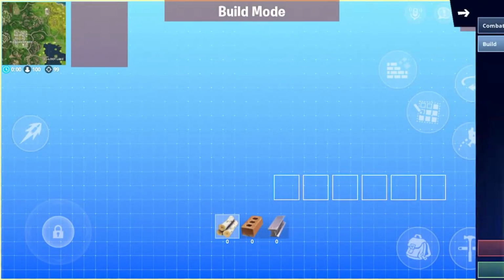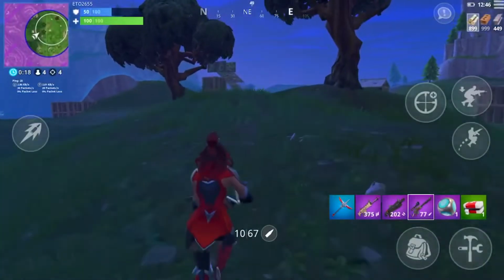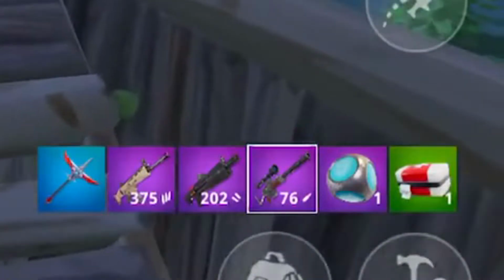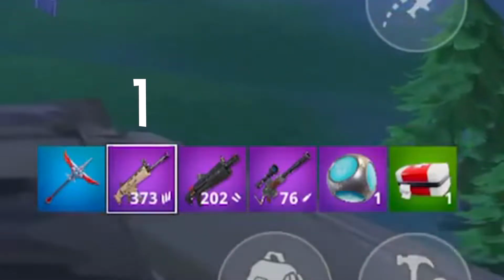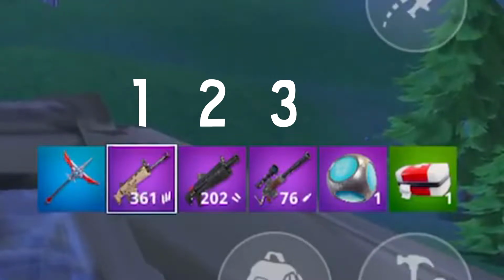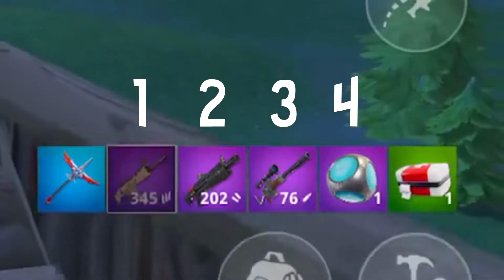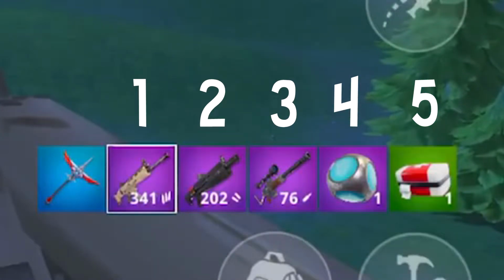And on to number 2, which is also kind of controls, is changing your hotbar layout. So this is basically the bottom bar which has all your guns in it. I like to have my first slot as a ranged weapon, so an assault rifle, an LMG, something like that. My second one is mainly always a shotgun, or if I can't find a shotgun, an SMG. My third one is always a sniper, and this is really helpful because if I need to snap someone quickly, I just press the third slot and then I'll have my sniper out. My fourth one is grenades or meds, and then my fifth one is also always meds because you always need to carry some meds around with you to heal up if you start dying or something.